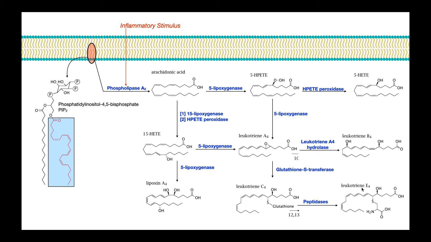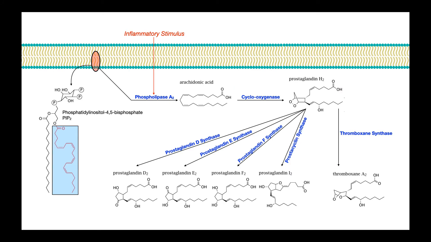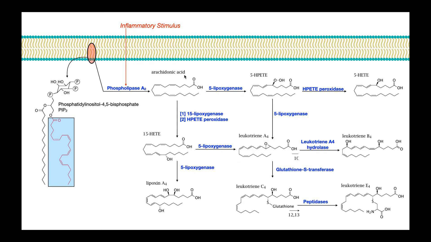That is the biosynthesis of the leukotrienes. The major thing to know, other than the pathway, is that we have a different enzyme that catalyzes the committed step. When we looked at prostaglandins and thromboxanes, the committed step was cyclooxygenase, which converted arachidonic acid to prostaglandin H2 — the parent of all of those. Once we convert arachidonic acid to prostaglandin H2, we cannot make leukotrienes from that, because leukotrienes can only come directly from arachidonic acid reacting with 5-lipoxygenase or 15-lipoxygenase. Those two steps commit arachidonic acid to forming leukotrienes and related compounds like 5-HETE and lipoxin A4. Please make sure to like this video and subscribe to my channel for future videos and notifications. Thank you.